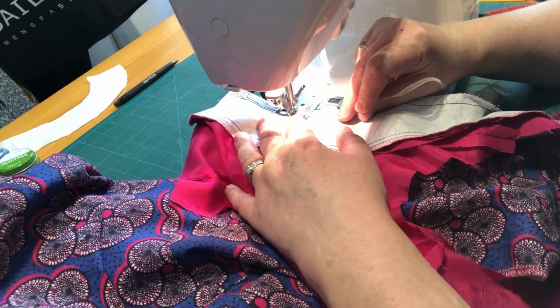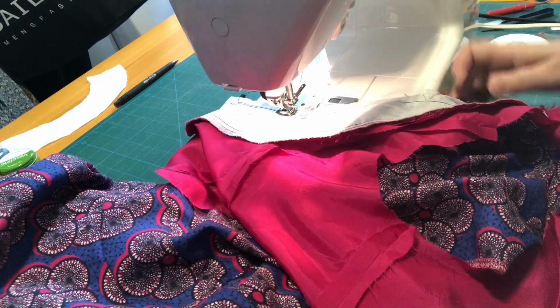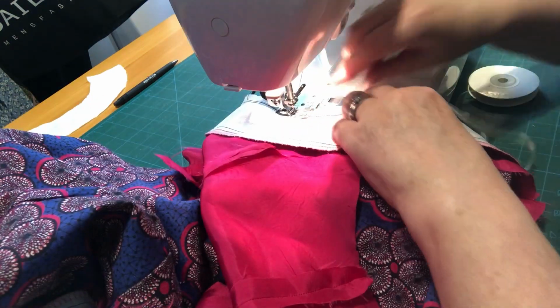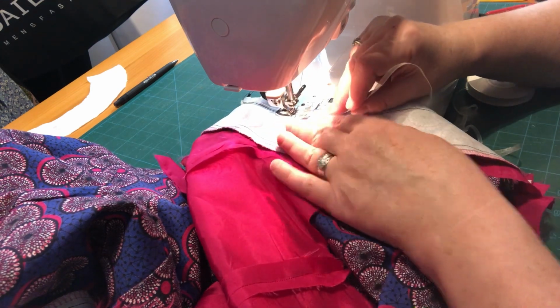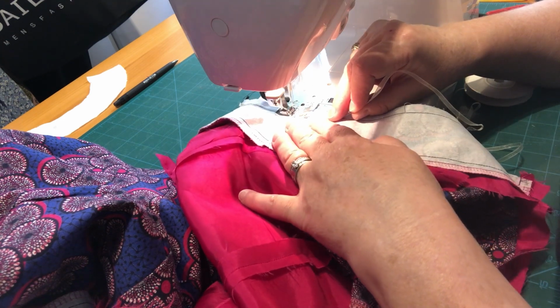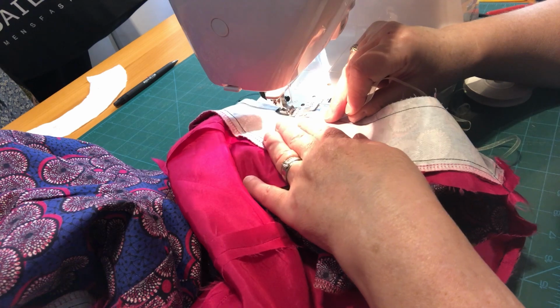And the two stitch lines are literally just a millimetre or two apart. But one's going through the ribbon and attaching the facing on, and one's attaching this ribbon on afterwards. And if you're careful, you can manipulate your dress back so that you can then get it straight around the corners.